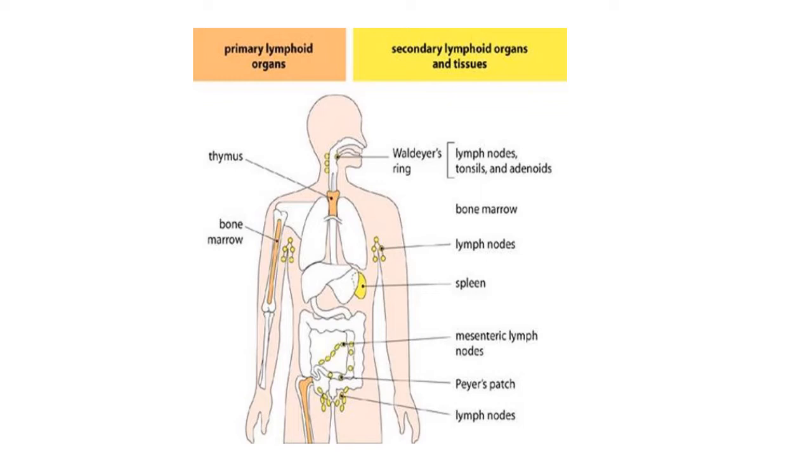On the right side of the diagram, you can see secondary lymphoid organs and tissues. A few examples are lymph nodes, spleen, Peyer's patches of the small intestine, and tonsils. These are the organs where the interaction of lymphocytes with the antigen actually takes place. These organs are just like a battlefield. Because lymphocytic cells interact with the antigen, that means they fight against the antigen in these organs, so they are considered secondary lymphoid organs.